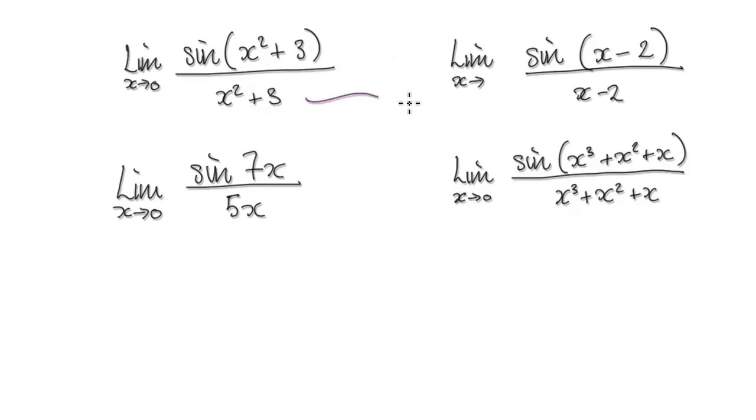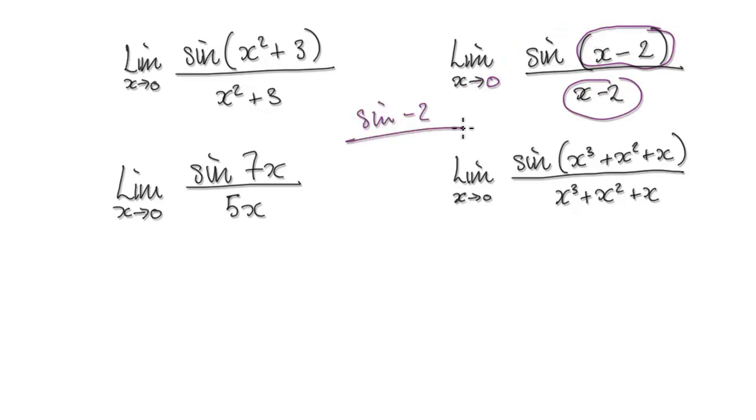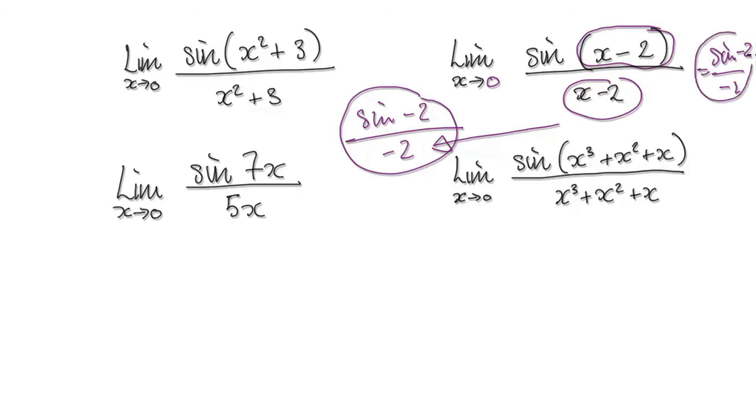Okay, so next one here. What is the limit of this as x heads towards 0? You've got to check, are these two bubbles heading towards 0? The answer is no, because when you put 0 into here, it would be sine of negative 2, and put 0 into here, it would be negative 2 at the bottom. So here the limit is sine negative 2 over negative 2, because nothing breaks down. You're not dividing by 0. So here the limit exists, and it's this limit here.